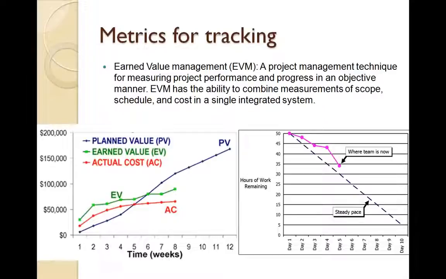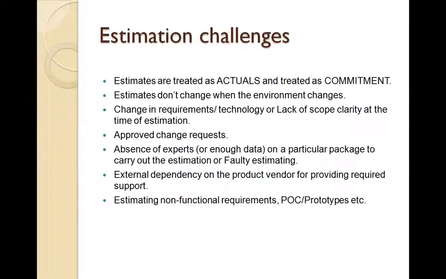In an agile environment, the burn down chart, whether a release burn down chart, a project burn down chart or a sprint burn down chart, is used to see if the project is on track or not. Are we going as per our plans or not? This kind of metrics is definitely required in projects. Now let's look at some of the challenges that we face day in, day out in our estimation processes, specifically.